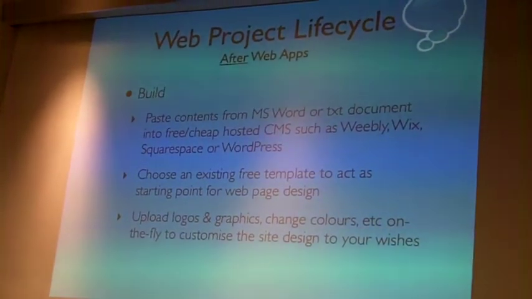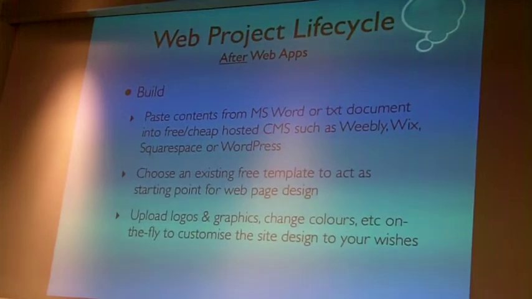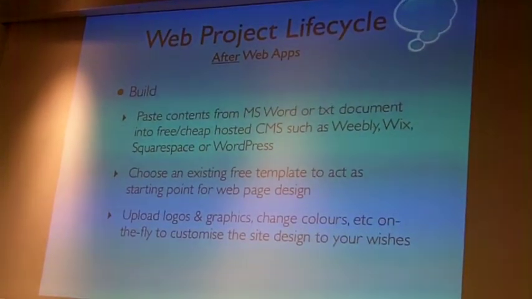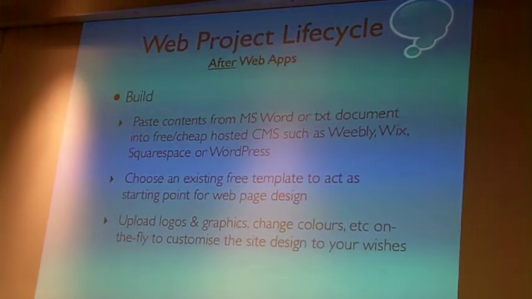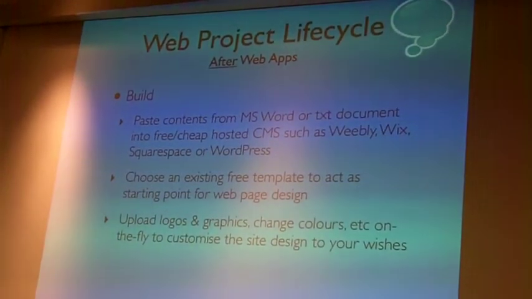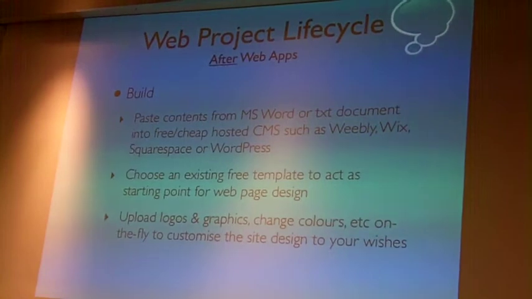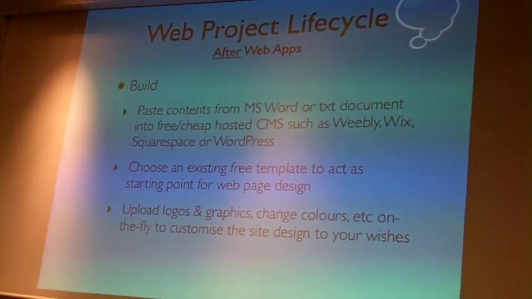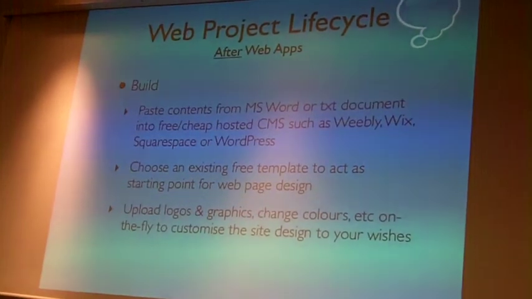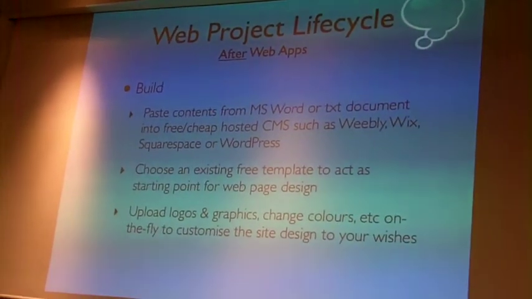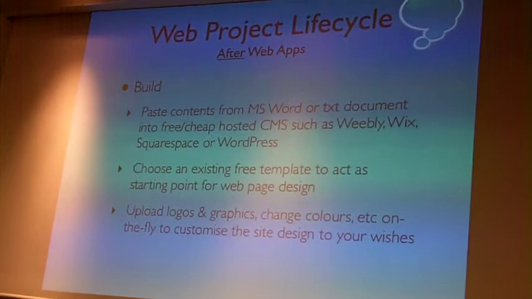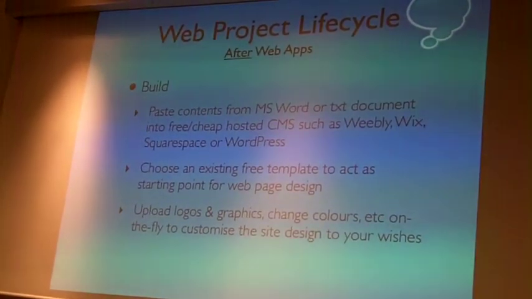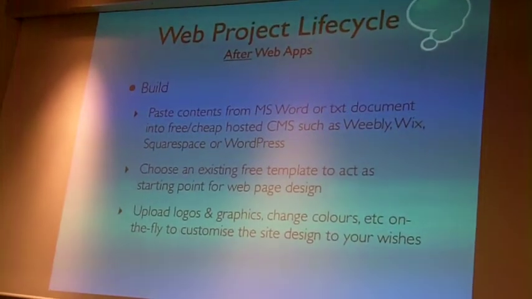Now, the reason why I use Squarespace, and the reason why out of the last 20 websites I've designed, 15 of them have been Squarespace websites, is because of the speed in which you can do things in Squarespace without ever having to understand what CSS is or stands for or means. Lots of people say that WordPress is as easy to use as Squarespace, and I am here to tell you that they are lying to you. And if you don't believe me, then tell them to call me, and I will have a long, heated discussion with them about why Squarespace is actually easier than WordPress.